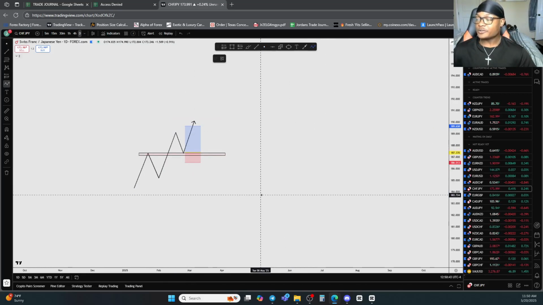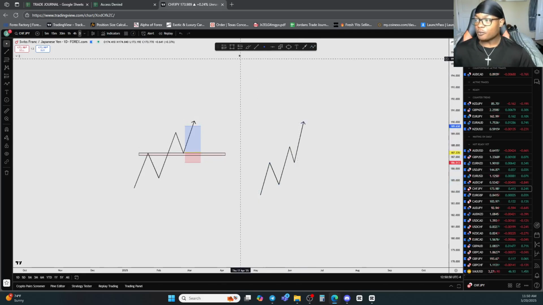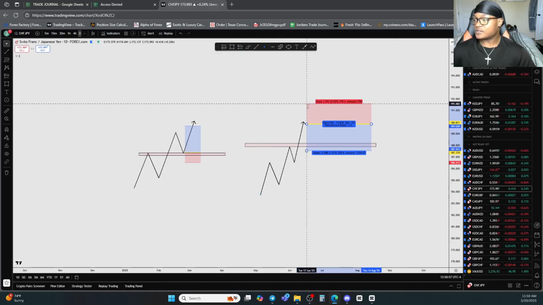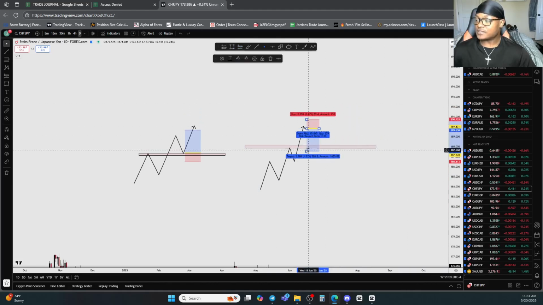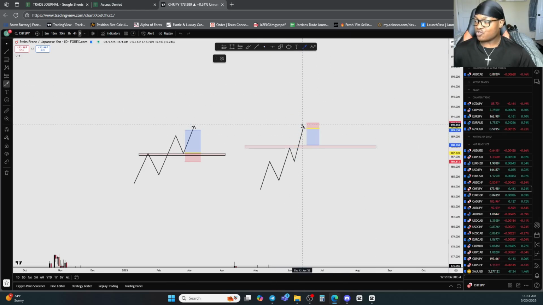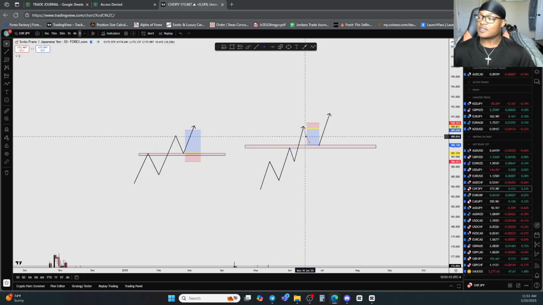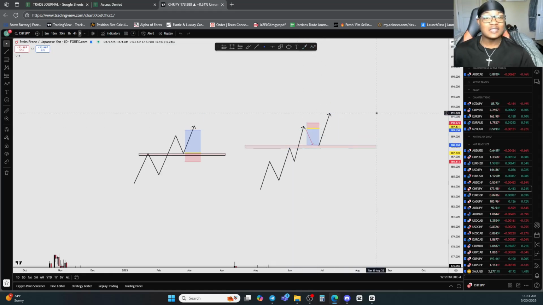But what a counter trend trade will be is, instead of us waiting for the pullback towards this recent broken structure, we look to catch a trade back down towards this direction. There's two possible ways you can catch a counter trend setup. This is setup number one, looking to get back in on the retracement back down towards this area of interest before price then has that continuation back towards the upside. So you're just looking to ride the retracement, aka the counter trend trade.